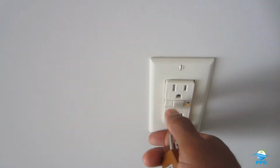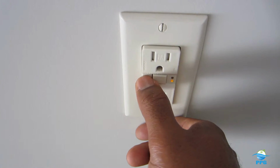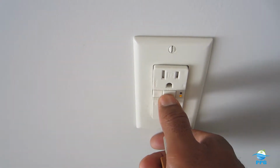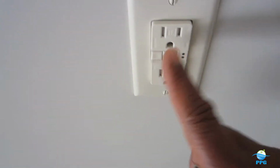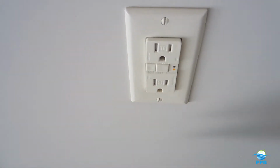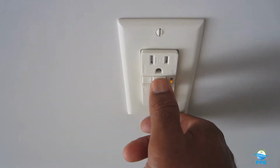So you just reset it. So you can flip that and test it every month, at least every 3 or 4 months, and that resets it right here. If you guys have these installed in your home, they have a test button. Just take it and test, and you can reset it.